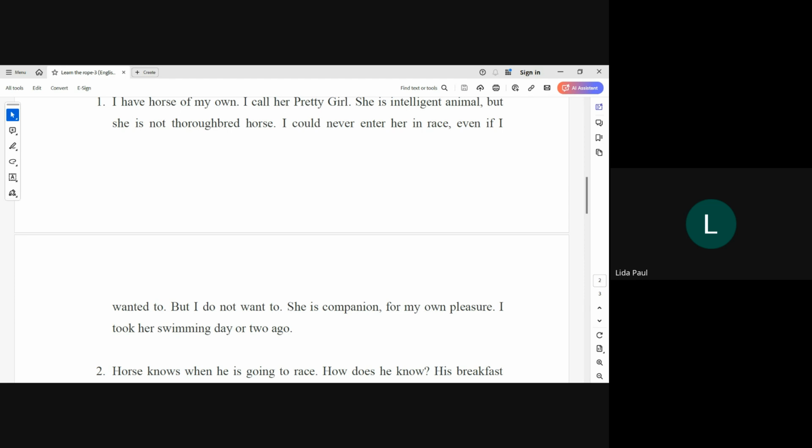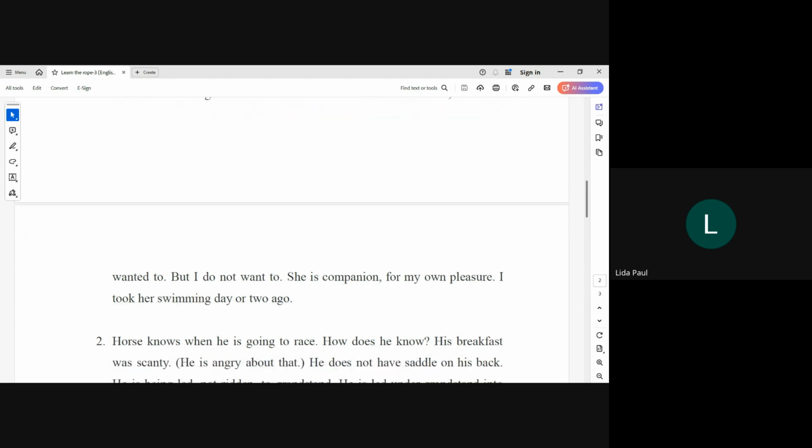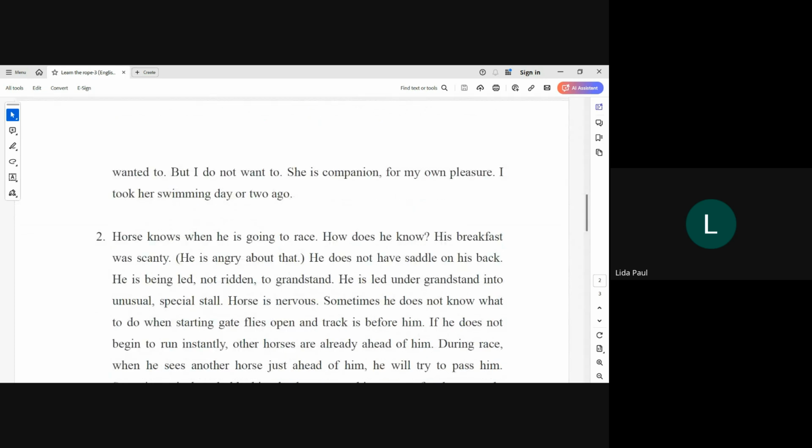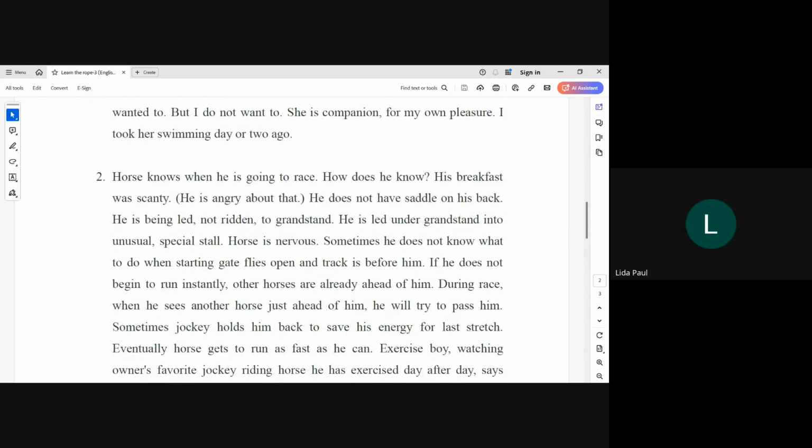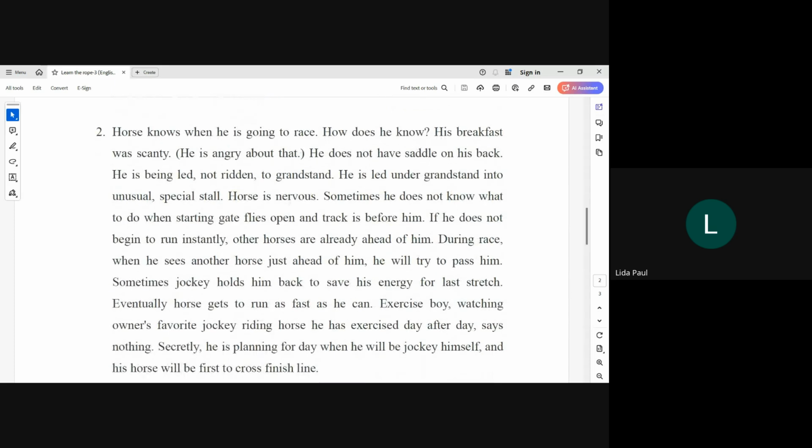Okay. This one was an easy paragraph. Now let's look at the second one. If this is in continuation, right? Same about the horse and other things. It's in continuation. Let's look at this particular paragraph. You can read it once before you start solving. Please read it from the beginning till the end, and then we can discuss.